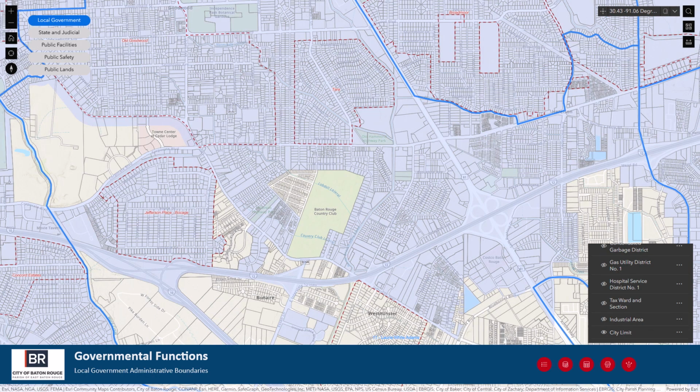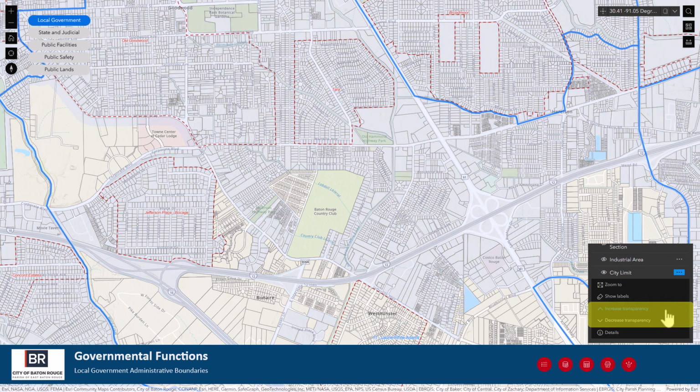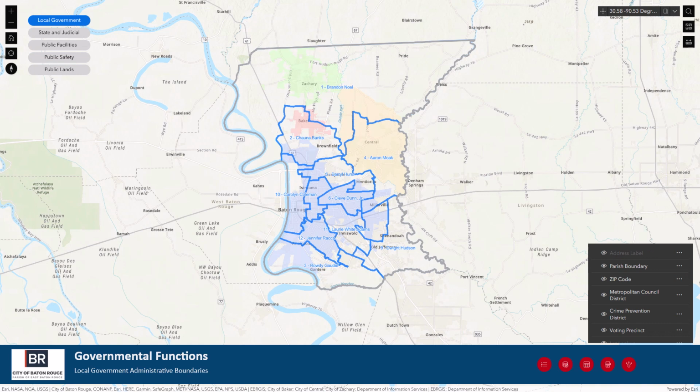Also, keep in mind those layers at the top of the list will always be displayed above those which are lower in the list. If the layer ordering presents a challenge, then you may consider adjusting the transparency of each map layer or hide the labels within the menu accessed by clicking the ellipsis button. This application features 5 web maps, each with a different theme and some unique layers to explore. We will now cover each map theme in greater detail.